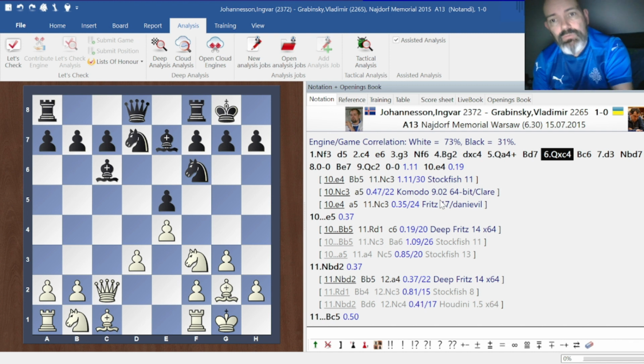So if I can get an engine with a very big depth, it might overtake the cloud analysis of, let's say, Komodo depth 22. If I get Komodo at depth 40 and it changes the move and knight c3 was played, then the engine game correlation will change. So we can manipulate it to go up, and if you really want to, we can also manipulate it to go down. That's as far as I can understand it, and I think this demonstration goes a long way to hopefully convince you as well. So we need more, and yeah, hope you enjoyed it.